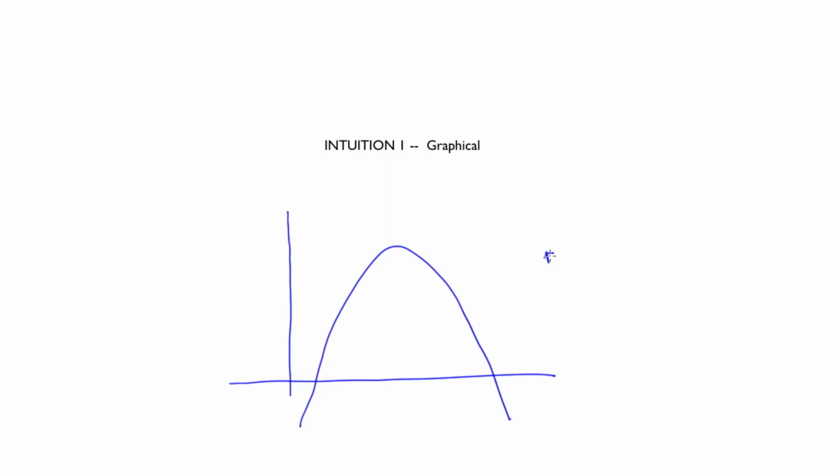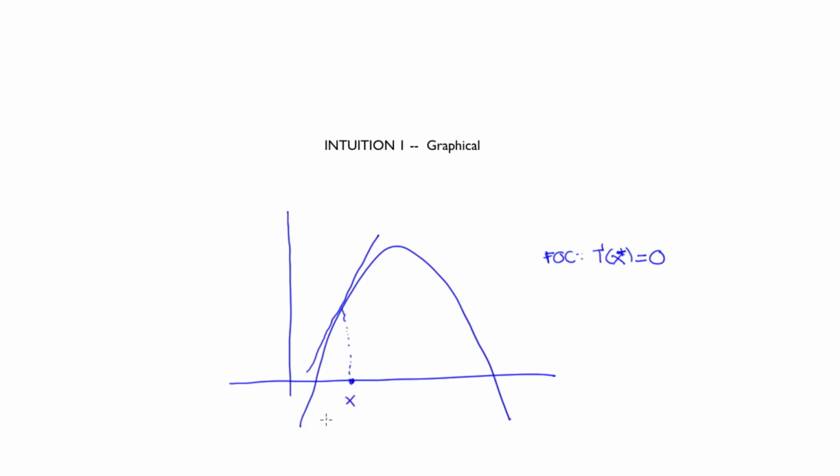Remember that the first order condition states that at any local maximum, the derivative at the optimum has to be equal to 0. Now, to see why this has to be the case, consider a point, for example, like x, at which the derivative clearly is not equal to 0. In this particular case, it's positive. It is easy to see that the value of the function at that point cannot be a maximum.